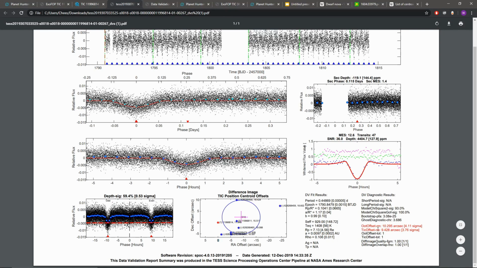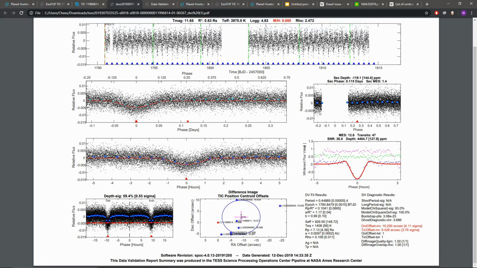We have a pair of red flags here, which are both to do with the centroid offset. As you can see, the target star, where the centroid should be, is in red. The blue ones are different TIC objects, and it's pointing towards a different area of the sky.